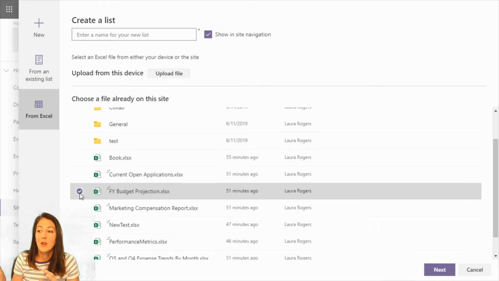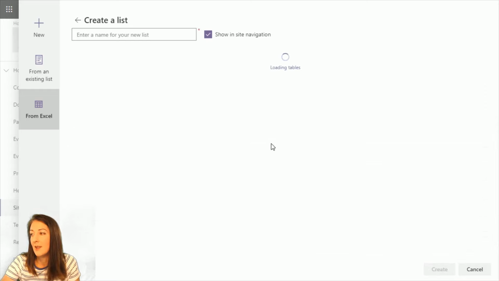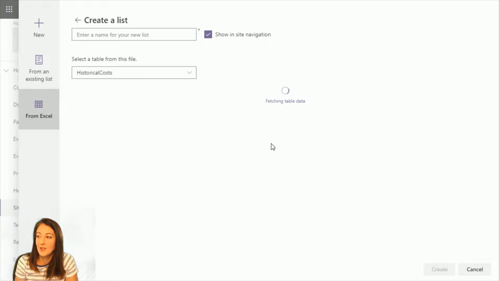So once you've gotten it out of the spreadsheet into SharePoint, you might want to delete the spreadsheet. Okay, so pick a spreadsheet and go next. And then this is where it's looking for the tables in your spreadsheet. And that might break the bandwidth too, because it didn't take that long before. So depending on how complex your spreadsheet is and how many tables it has, it takes a minute to do this.